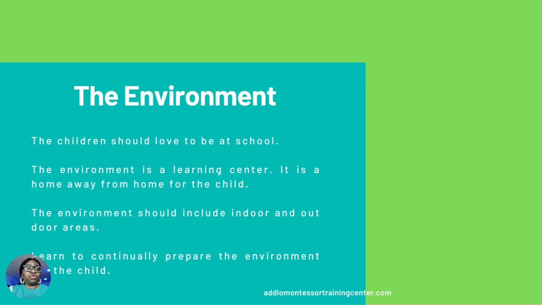Okay, the children should love to be at school. They should not be running away from school or be happy when their parents say, oh, you're not going to school today, and they know there is school. Mostly I find children crying and saying they want to go to school when that happens. The environment is a learning center, and children love to learn. It is a home away from home for the child, and therefore they want to be at home. Their special home is the environment, their special home.